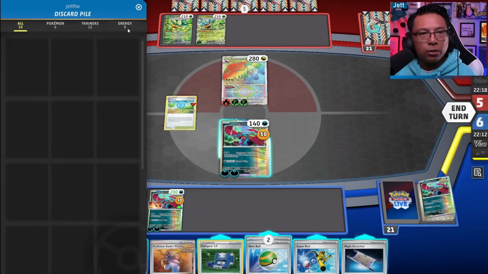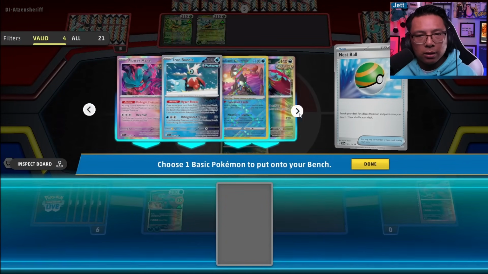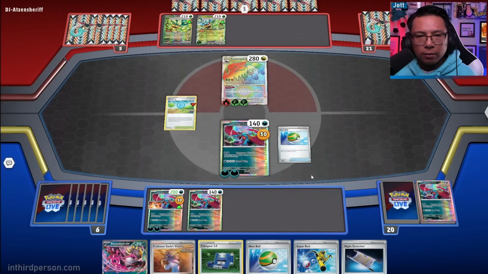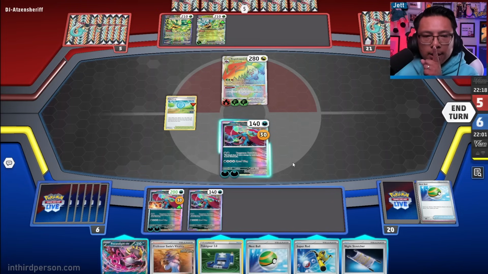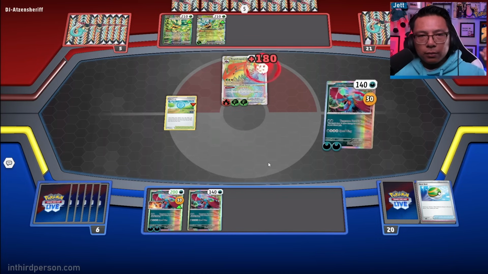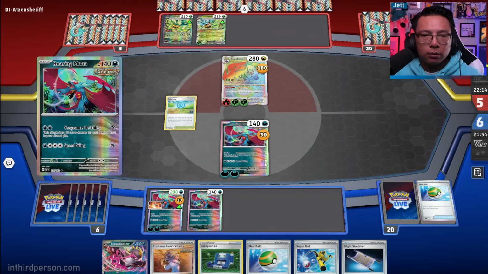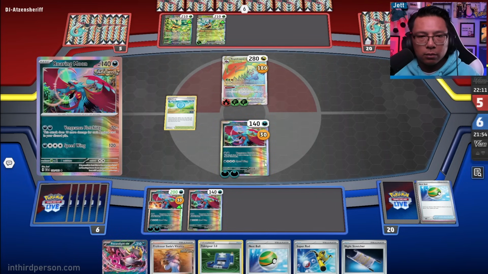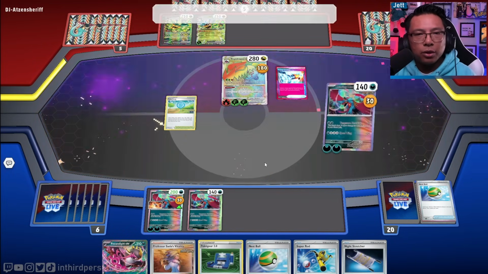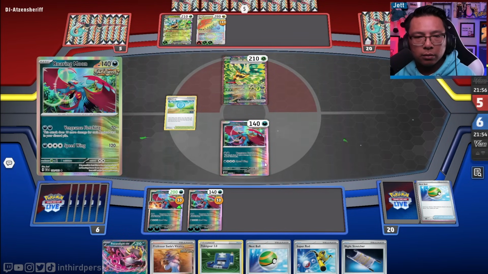Okay, we lose one of our Roaring Moons. Yeah, I think we have to bench a Roaring Moon here. Okay, 180. Yeah, let's swing. They can't afford the Kyurem at this point. Let's see it. Oh, Prime Catcher. Yeah, they hiding. All right.